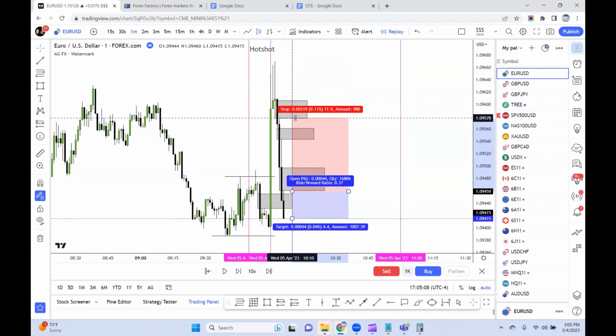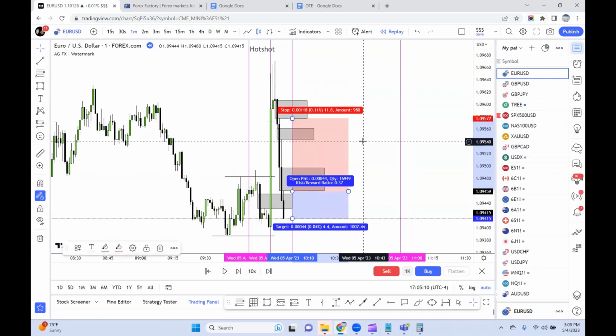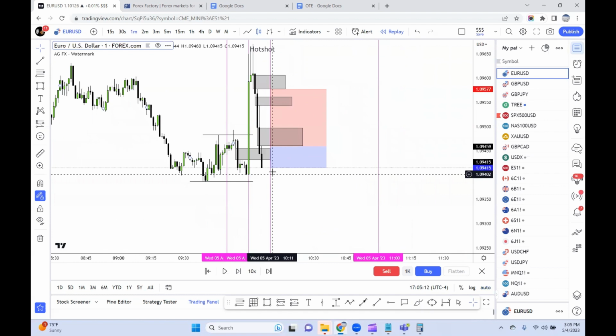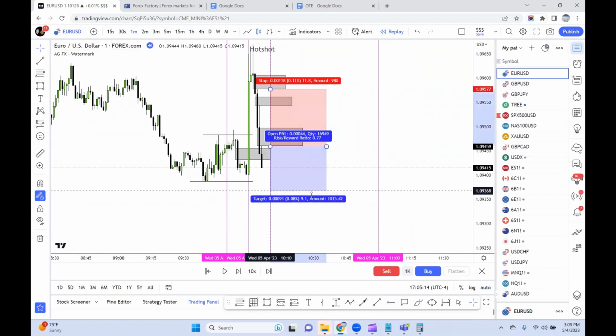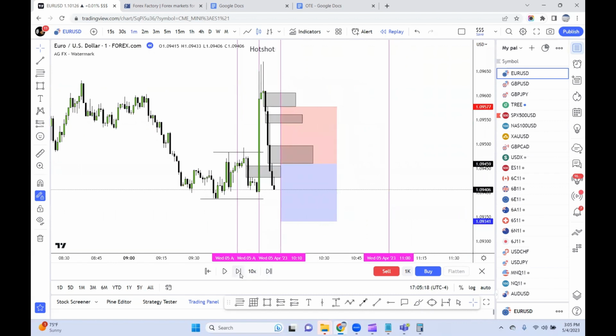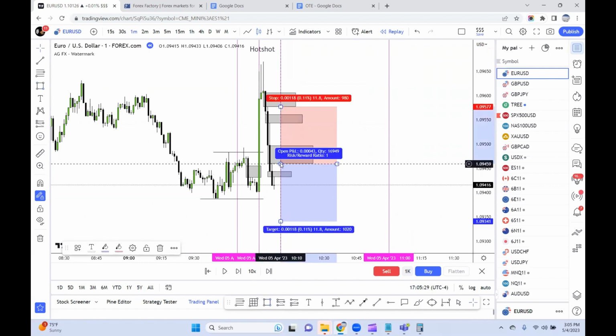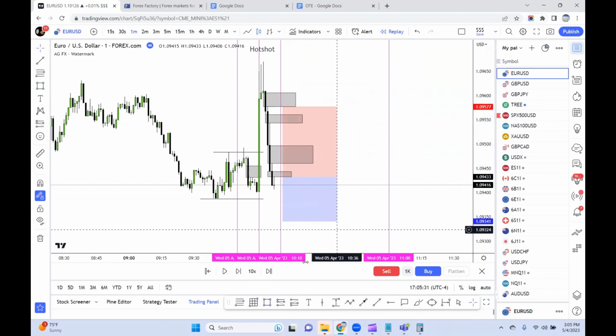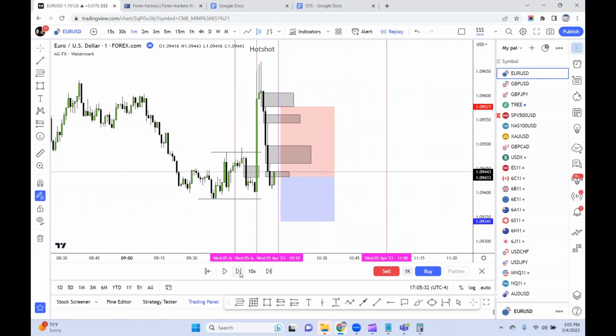All right, so this is where our stop loss would be. Take profit one would be down here. Let me know in the comments down below if you would have taken this. It's crazy, we made another one right here. Tiny little fair value gap. We're just gonna put our entry right there, leave our stop. Okay, we're tapped in.